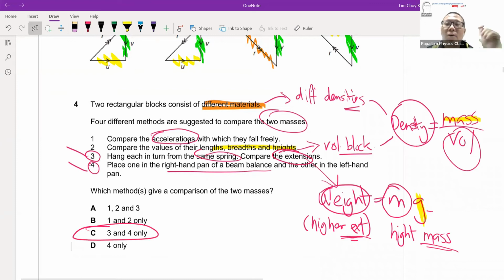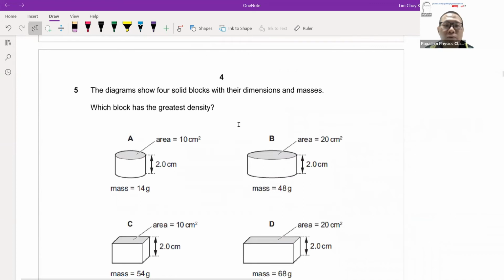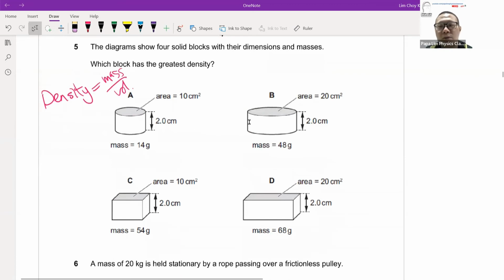Look at how the question needs the student to employ different methods using density, weight, volume, all these things. This is a combination of your chapter 4: mass, weight, density. Question 5, I will not dwell too much. It's a simple calculation whereby we look at the student's ability to apply the formula. Density is mass over volume, and at your level, I don't think you will have a problem using the formula, because the area is given straight away. Area, volume, all this is basic arithmetic.